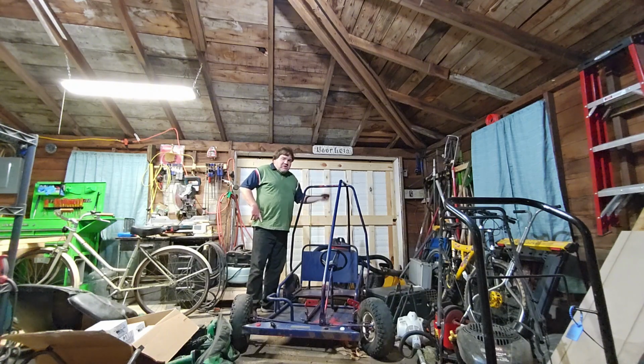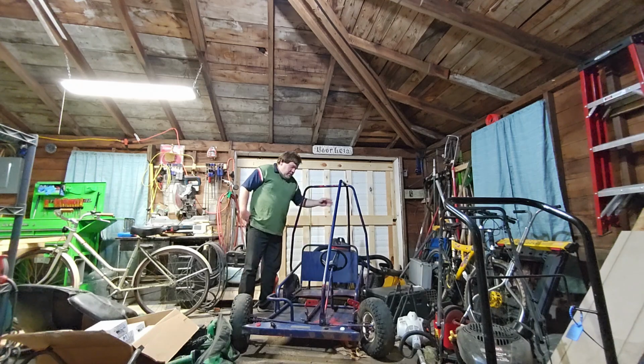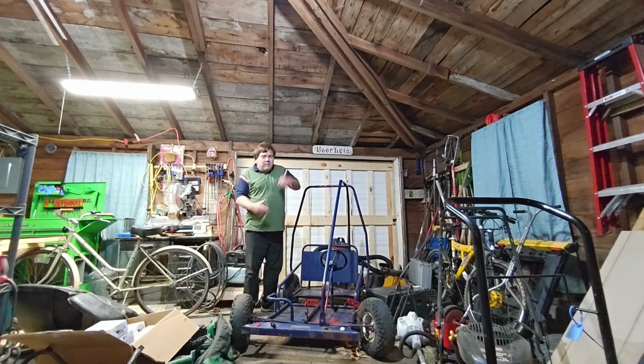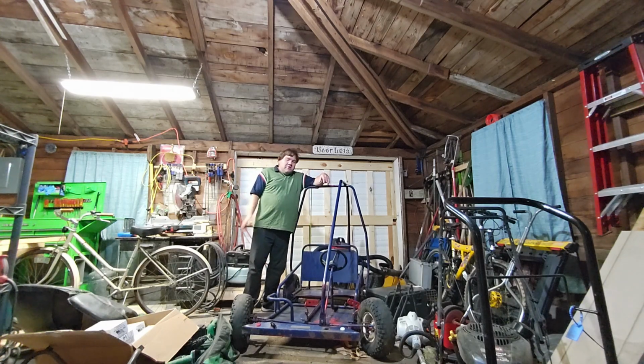And then on the back here, fix the one frame piece I'm missing. Somebody had already cut the frame for motor purposes. This one right here has the bar in the back, and on the side where your motor mount plate is, somebody cut that little round piece of pipe frame at the top. That's clearly because somebody was trying to put a bigger motor on this. When they were trying to pull-cord the motor, that little piece of pipe was getting in the way, so they just cut it so a bigger motor would fit.